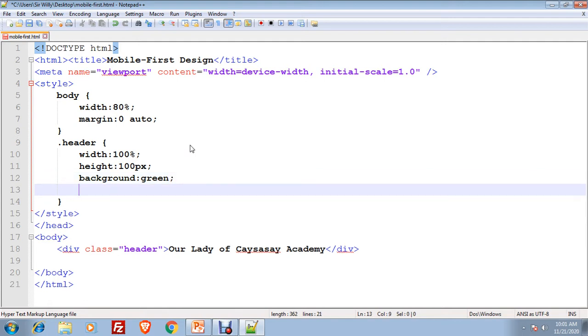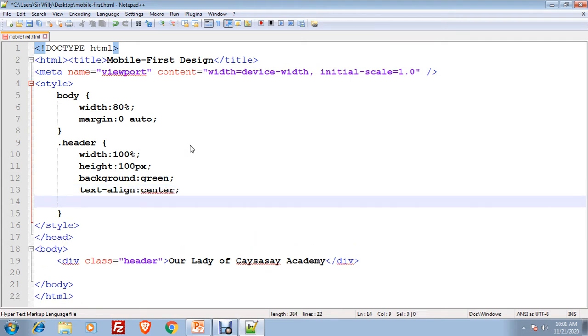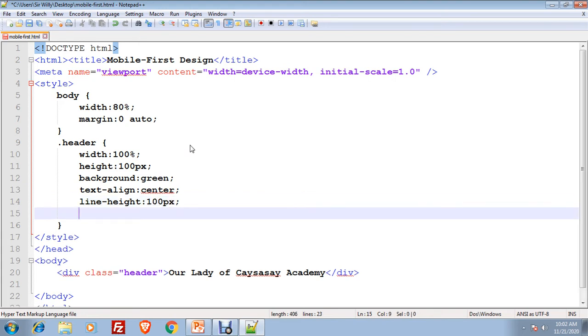Okay, and then I will make the text align at the center, so I will use text-align center. I will align the text vertically, so I will use line-height, and the value of line-height is also the same as the height. And then I will change the font color to white, so I will use color property white.